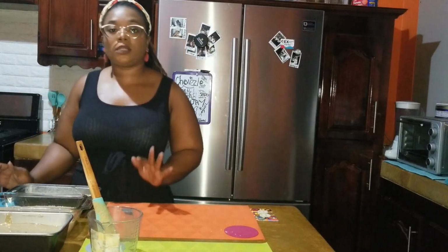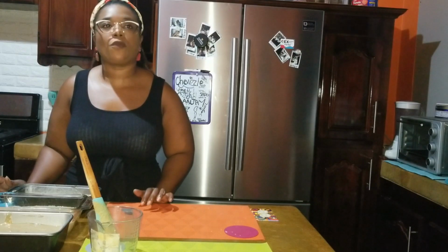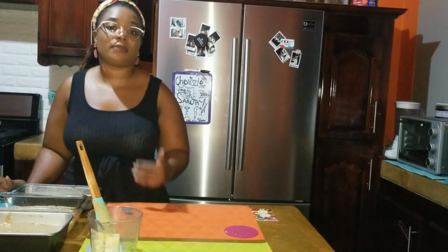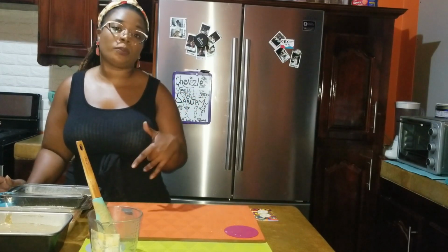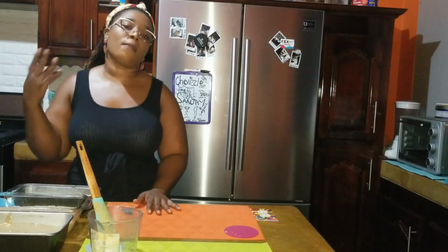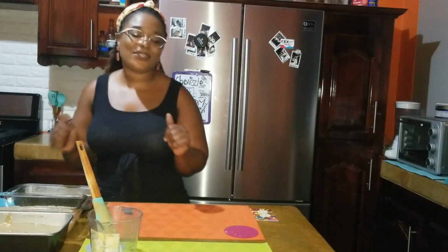So guys, I'm going to pop this in the oven at 350 degrees Fahrenheit for say about half an hour because that's the time it normally takes me to bake them. Or until you put a toothpick or a knife and it comes out clean, you know that your cakes are baked. So let me just pop this in and stay tuned.